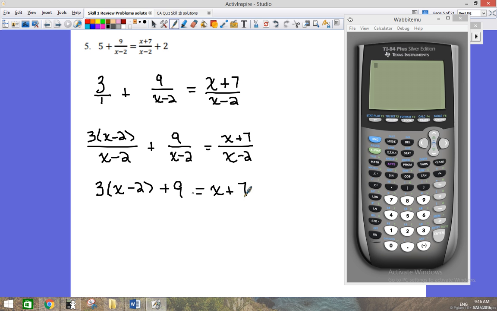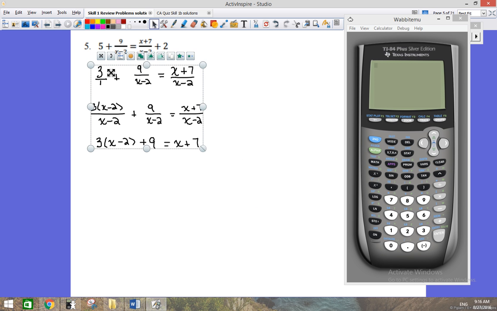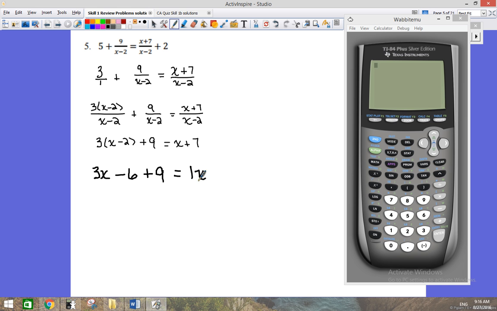Now, however, this equation is not like the original equation. It doesn't have a variable in the denominator. The solutions to this equation may not be solutions to the original equation. That's why we have to check for extraneous solutions. When you multiply both sides of the equation by a variable, you may introduce extra solutions that the original one doesn't have. That's why we're checking. So here, just get x by itself.